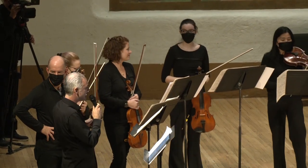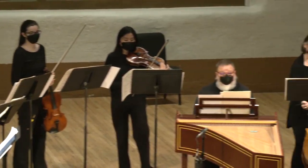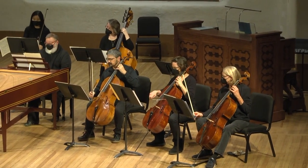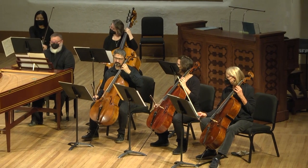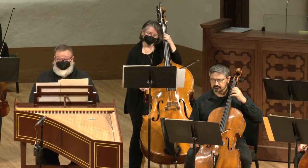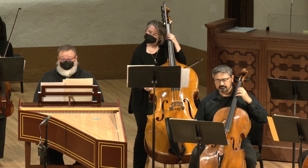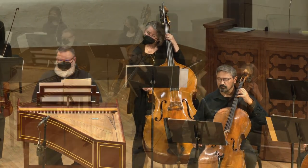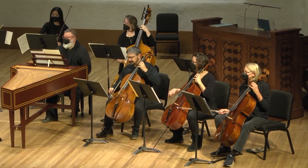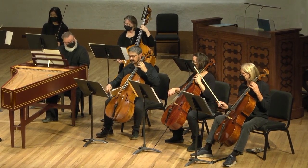And then in the celli and the bass, we have the role of something called the basso continuo, along with the harpsichord, with David. Basso continuo you can think of as the people that keep us moving along in the piece, or like in a jazz ensemble, the bass part. So can we say basso continuo? Basso continuo. Great. And let's hear the basso continuo section, beginning till the middle of measure 8.